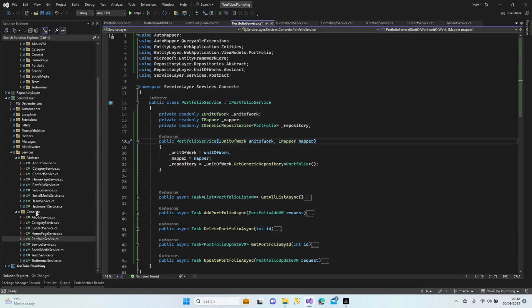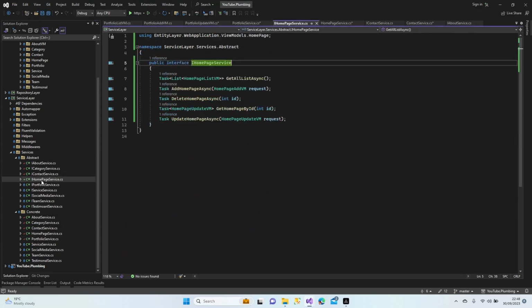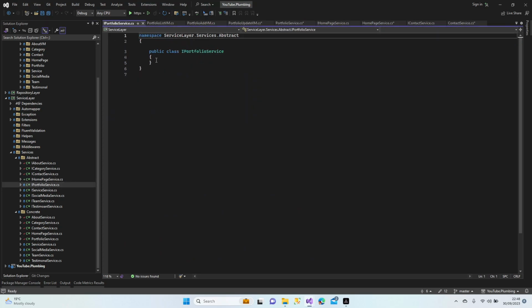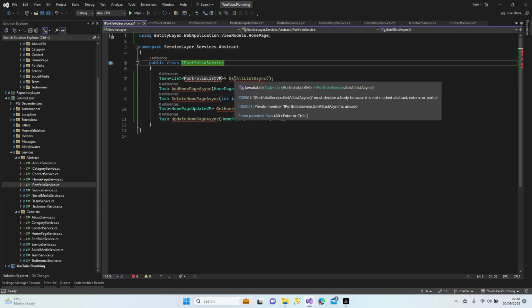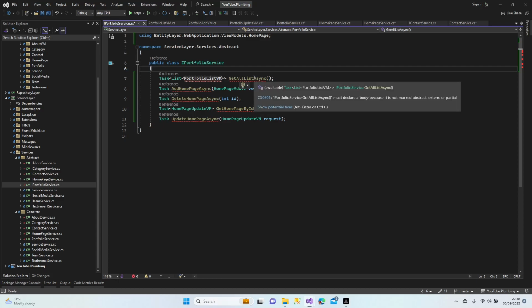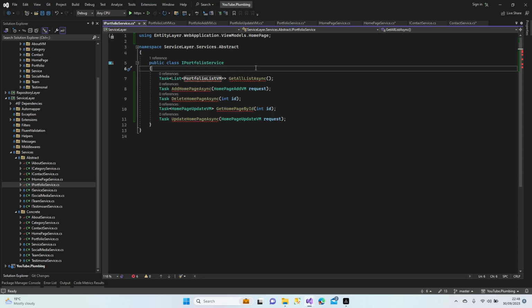RG. Let's go to interfaces. Oops. What are those errors? Hmm.